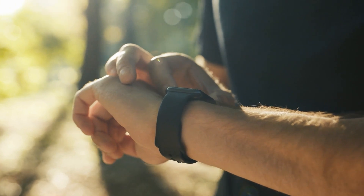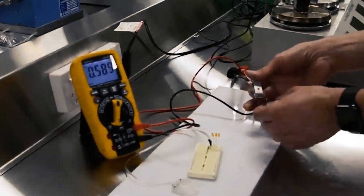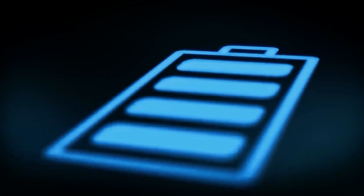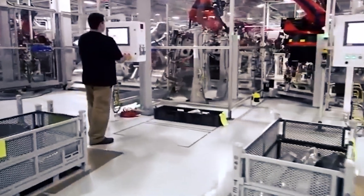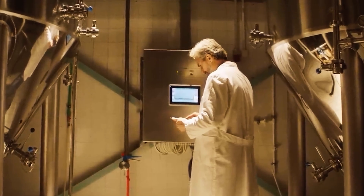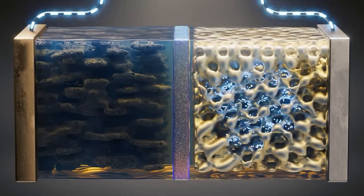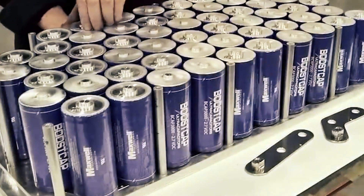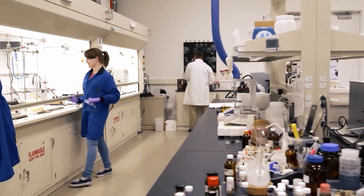In conclusion, nuclear diamond batteries represent a fascinating and innovative technology with tremendous potential for the future. Although they are still in the early stages of development, the promise of a long-lasting, reliable power source without the need for frequent maintenance or replacement is truly remarkable. The fact that nuclear diamond batteries can potentially last for thousands of years makes them exciting possibilities for applications such as space probes, deep-sea research, and even long-term energy storage for cities. As we continue to explore the potential of nuclear diamond batteries, we can usher in a new era that will change the way we store and use energy. What do you think about this new technology? Can diamond batteries really be among the indispensables of the future? Share your thoughts in the comments.